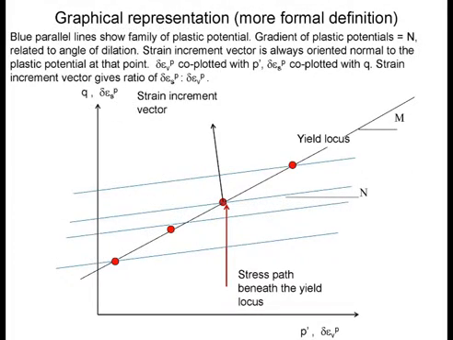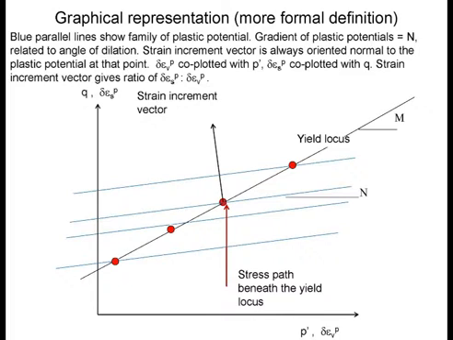So, basically, if xi is equal to 0, this set of lines will be completely horizontal. If n is equal to the angle of friction, all these lines will be parallel to the u locus. Correct or not? Now, imagine the situation where all these lines are parallel to the u locus. You really only need one line, the line lying on the u locus, to completely define the flow rule. The reason is that the soil state will only be lying along the u locus. You don't need anything else.